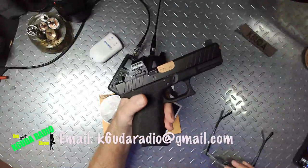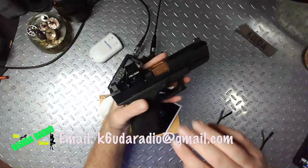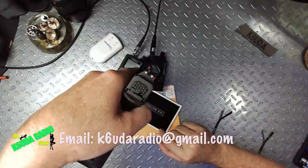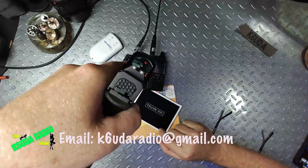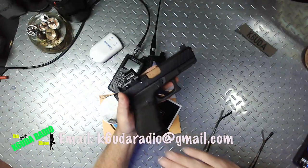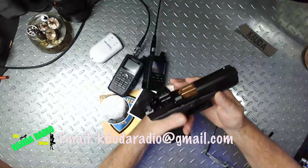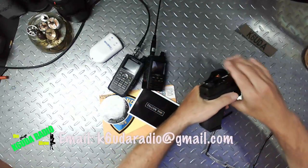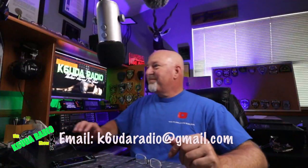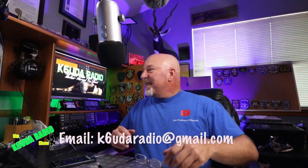My new baby there. And yes, I keep my finger indexed here. Nothing in the trigger well. HoloSun, that thing is awesome. That thing is just so cool. Anyway, love my new little G19. I know it's a Gen 3, and I'm a lefty, so I haven't even been able to find a holster for this yet. I've got a few holsters coming. Just had to show it off again, because I really like it.